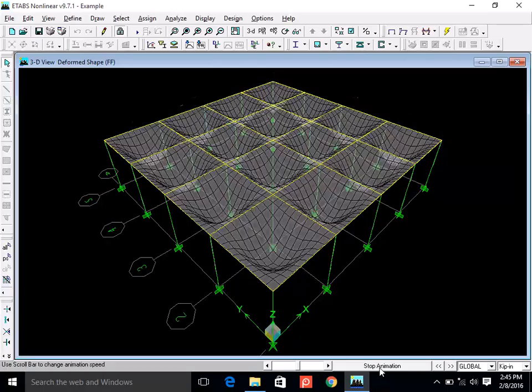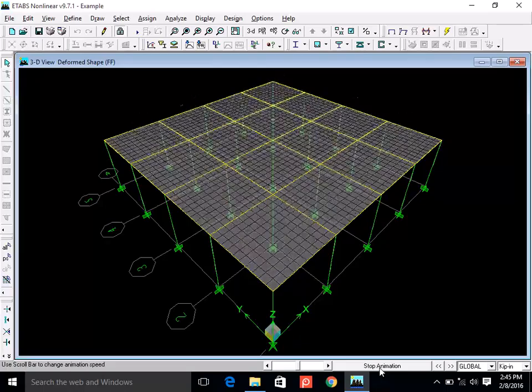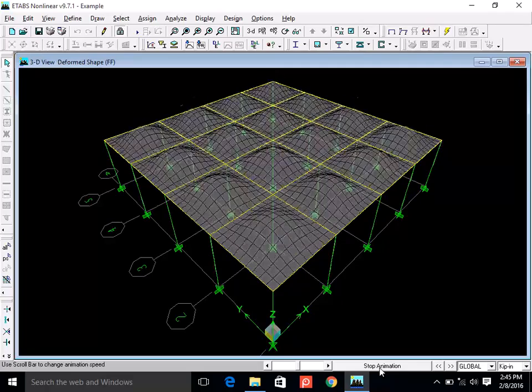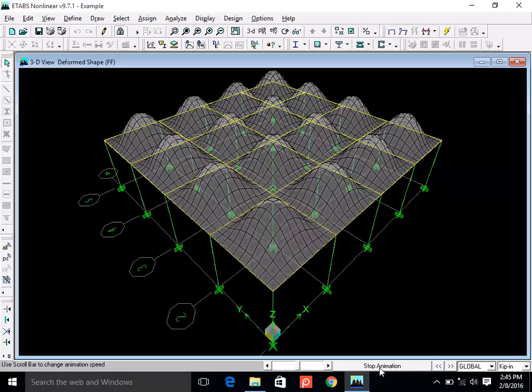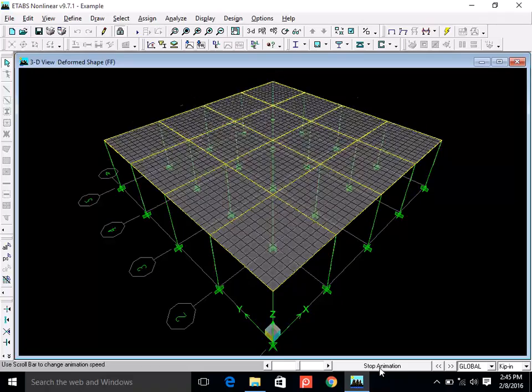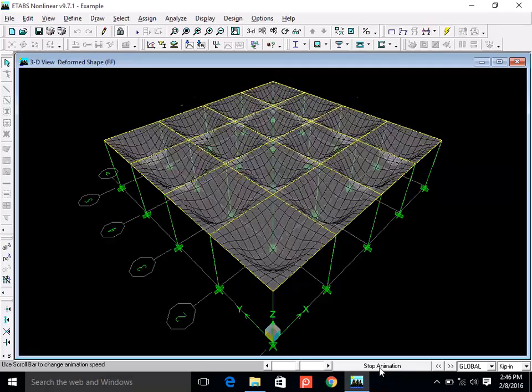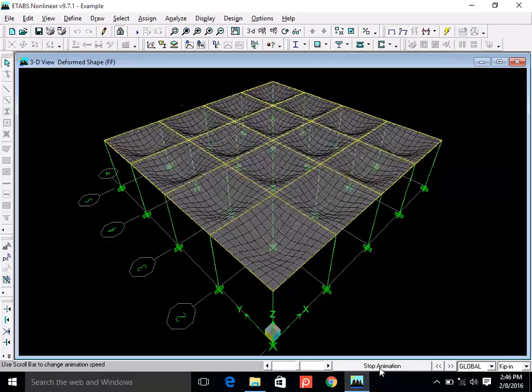Previously, beams were disconnected from the slab. But because slabs have more deformation, that's why you don't see the beams deforming much. Okay? Relative deflection is more. But after meshing, you can clearly see that slabs are connected to the beams. Completely connected. So this is more close to the real situation.